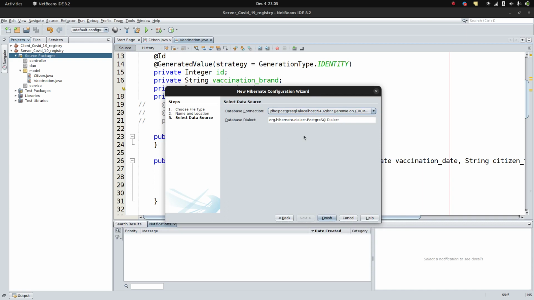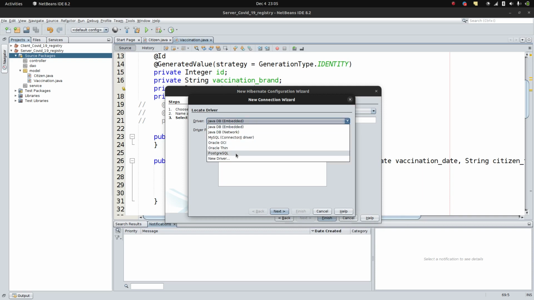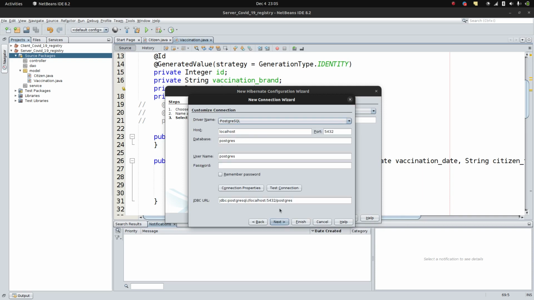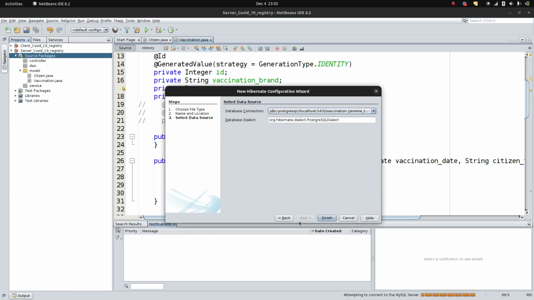So that means you come here and create a new database connection, and then it shows the database you're going to use. I'm using Postgres, and then you click next, and then it chooses the database called Vaccination as we created together, and then the username, it is this guy, also the password Java. Okay, and then after that click finish. Just trying to see if they're able to communicate. You can see after this one you can type the master password if it's there, and then after that click finish.